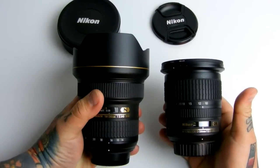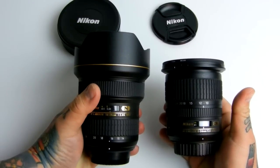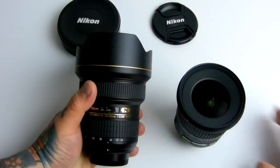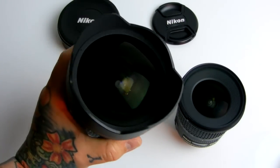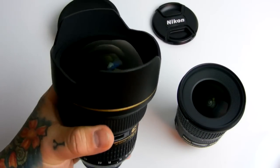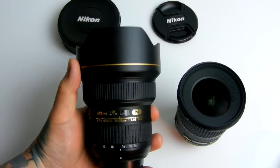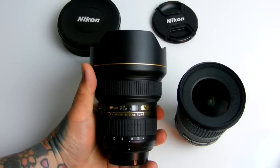This is not an expensive lens, considering that if you're a real estate agent it's going to be an easy tax write-off and it will easily pay for itself. If you're a hotel owner, a property owner, or a real estate agent, this lens has extremely low distortion and is perfect for making a crappy little one-bedroom studio look extremely large with no distortion, so someone doesn't prematurely assume it's a distorted fisheye or super wide-angle shot, and you don't have to do any post-production editing in Photoshop. Yes, it is $1,900, but as a real estate agent, owning this lens — either FX or DX — I would consider a necessity.